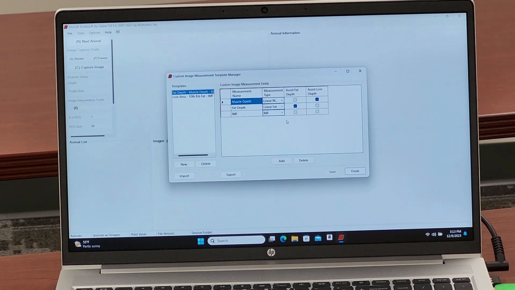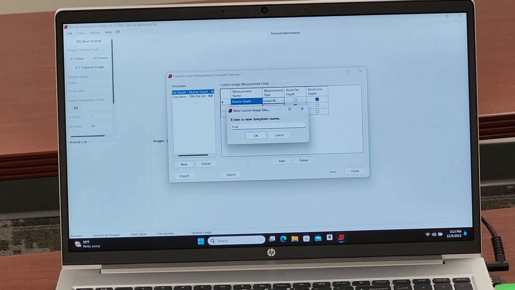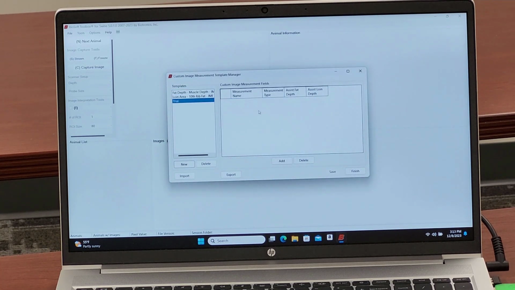The process of doing this is the same as we found in the custom information manager. So we're going to just do the same thing here, call it trial is the template we will have. Push OK. And in this it's a little bit different, but pretty similar. The measurement name.